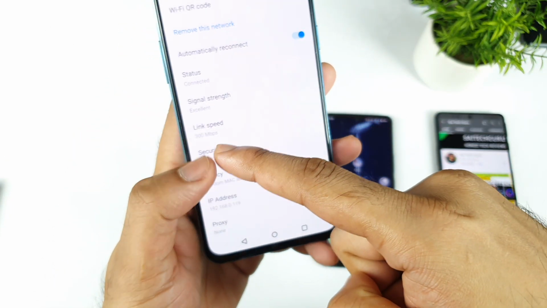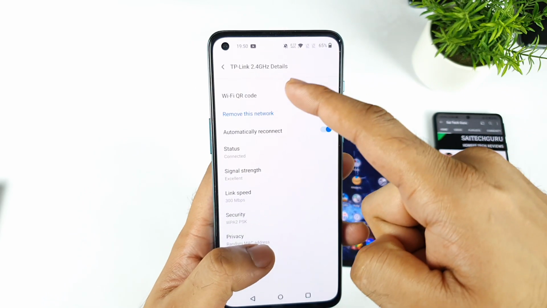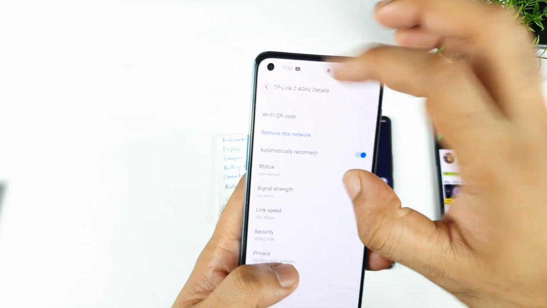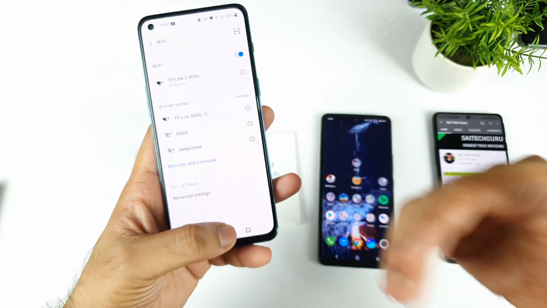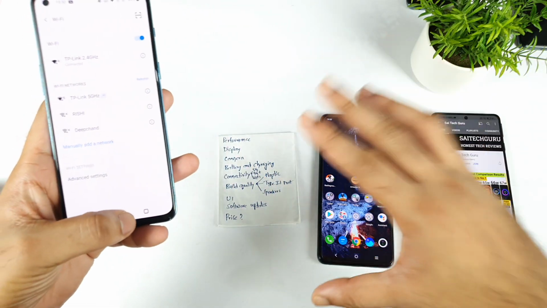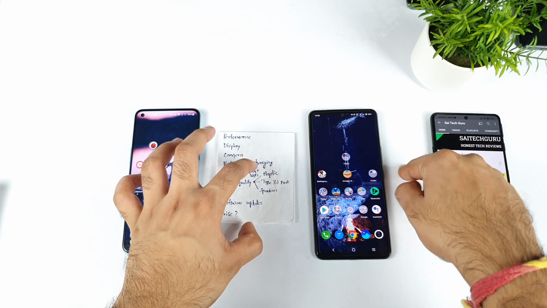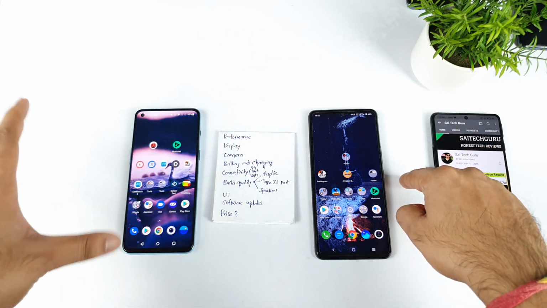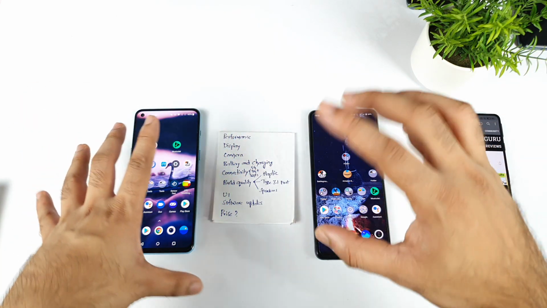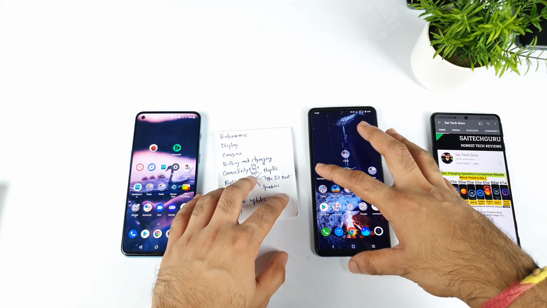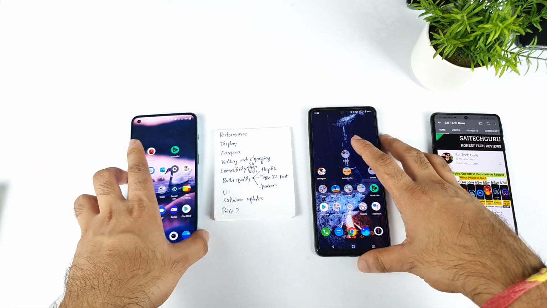In the OnePlus Nord 2, it can go up to 300 Mbps. Same with 2.4 GHz, that's a slight advantage, slight speeds you may get in the OnePlus Nord 2. But if you keep this 4G plus and Wi-Fi as future-proof, 5G, only one 5G band in the iQOO 7 device and 7 5G bands in the OnePlus Nord 2. You can see that difference. So in the connectivity segment, I'm giving slight points for the OnePlus Nord 2.